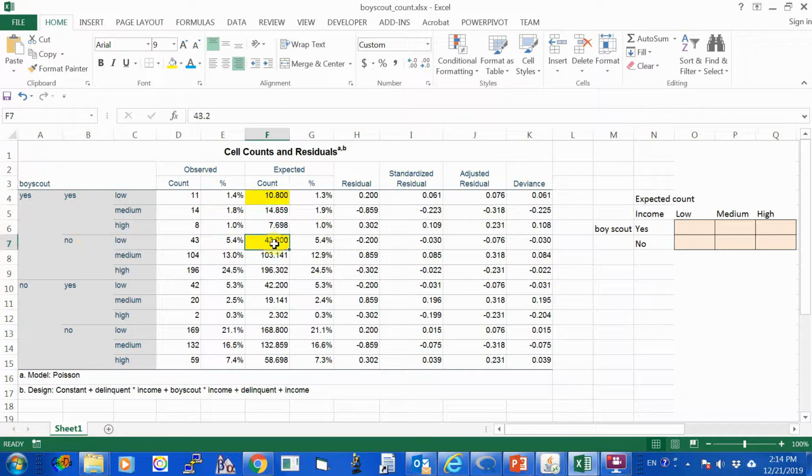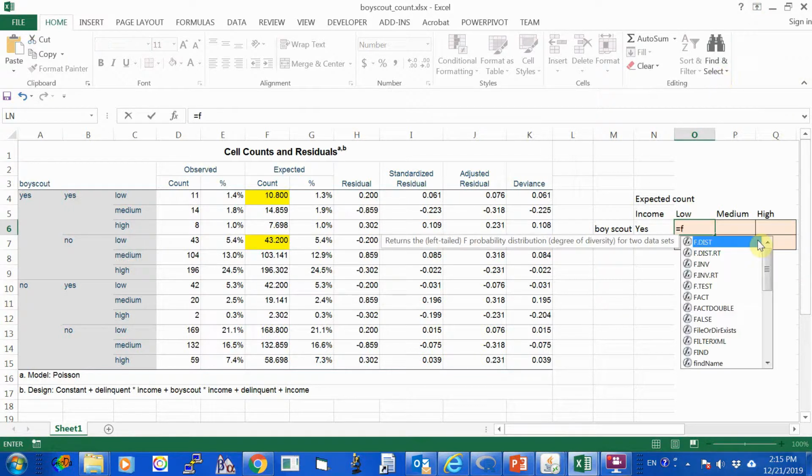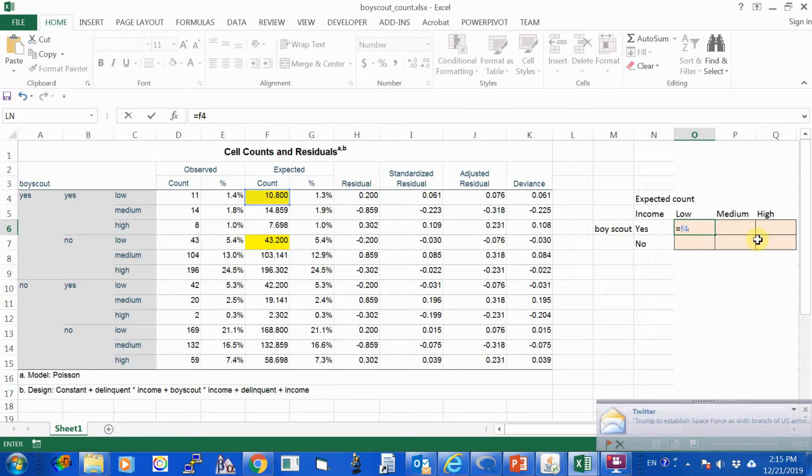We need to add them together. So this cell is F4 plus F7. So for this cell, we need to add up F4 plus F7. So that's the value.